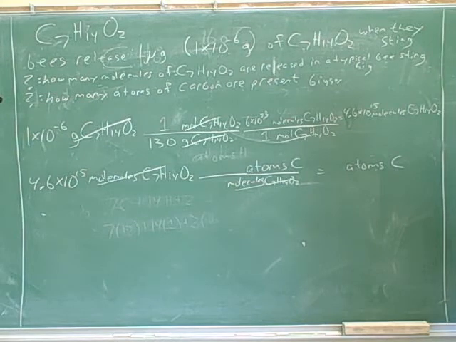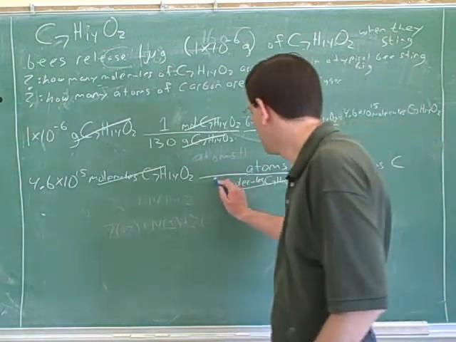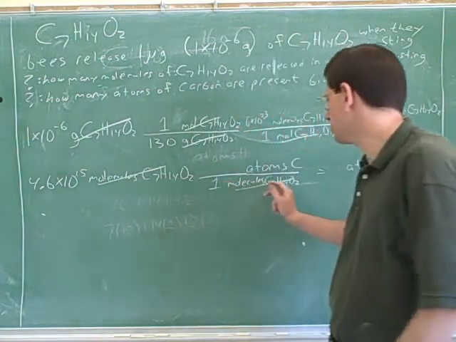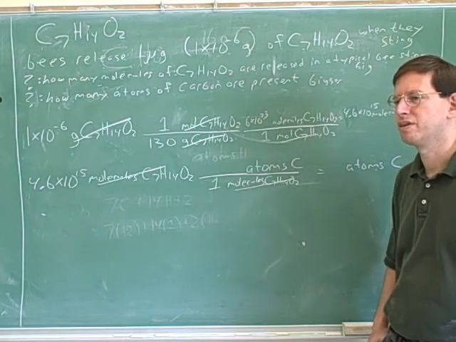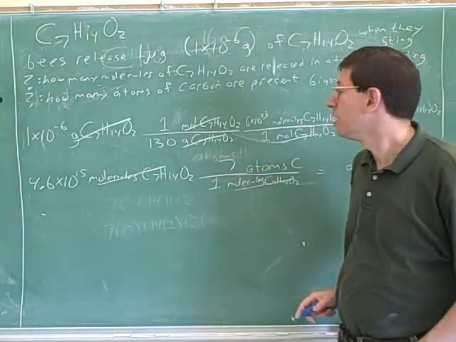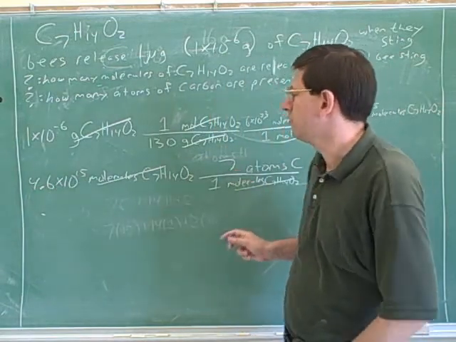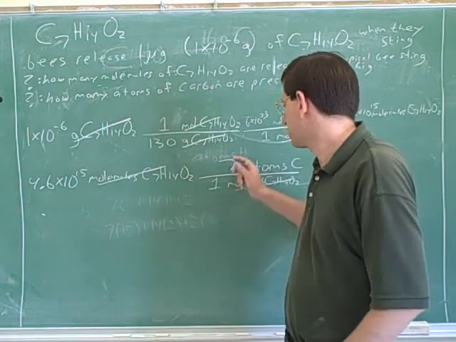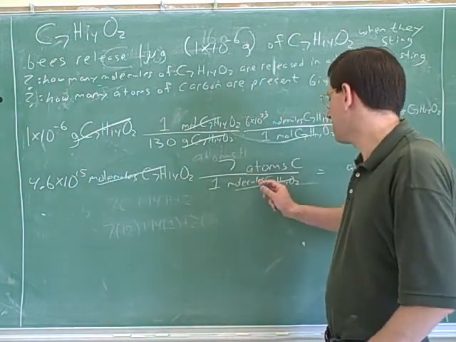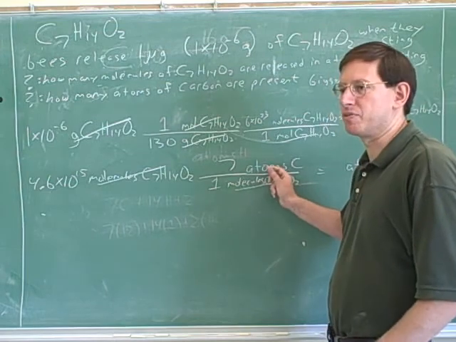Atoms of carbon is 4.6 times 10. No, no, no. It's 130. Let's talk about this together a little bit. So if you have one molecule of this, how many atoms of carbon would it have? That's all we were going for. So notice that we don't use this number. Remember that the conversion ratio here has nothing really to do with the information in the problem. This is just a conversion ratio. If you had one molecule of this substance, you would see how many atoms we had.